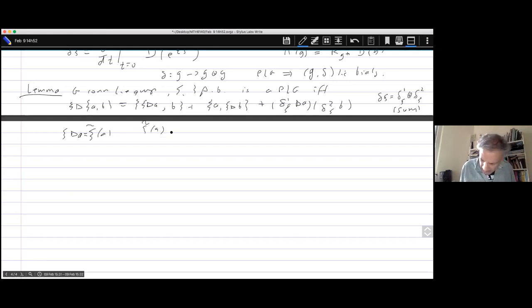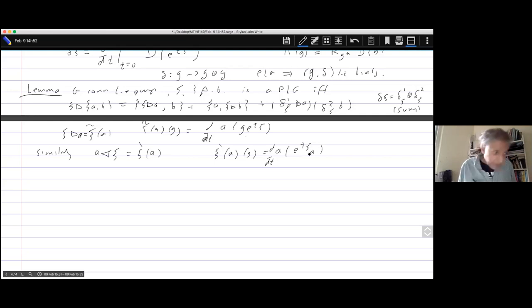Here, C tilde of A at g is just d by dt of A(g e^{tC}). And I'm going to want to do it the other way. We also have similarly a right-handed version, A acted upon by C. I'm going to call it C with an accent, the graph of A, and it's defined the same way, but just on the right. We're going to be working with a kind of bicovariant theory, so we will need it in both directions. That's why I've done that.